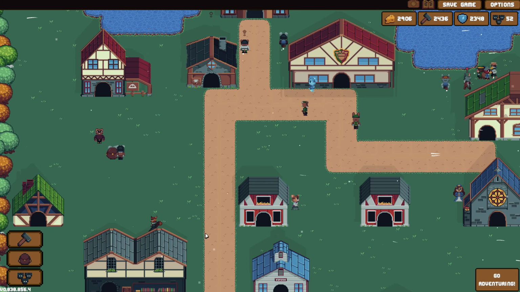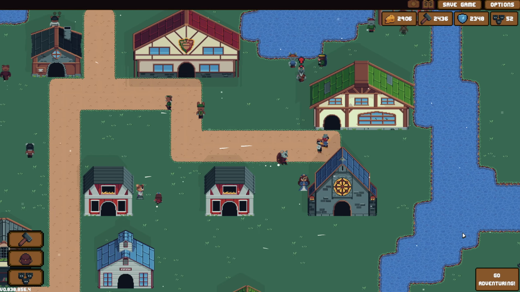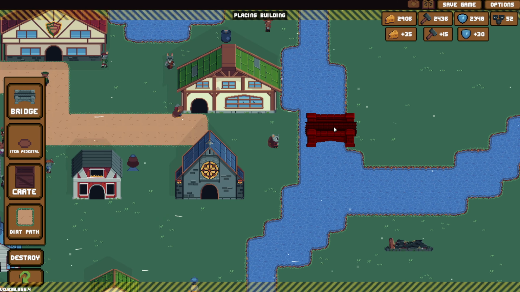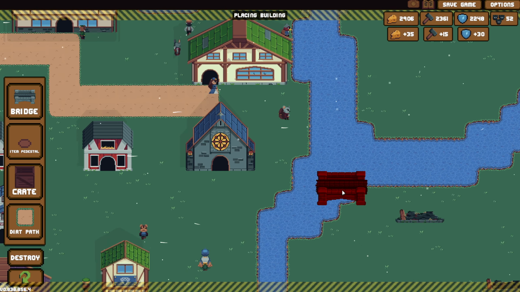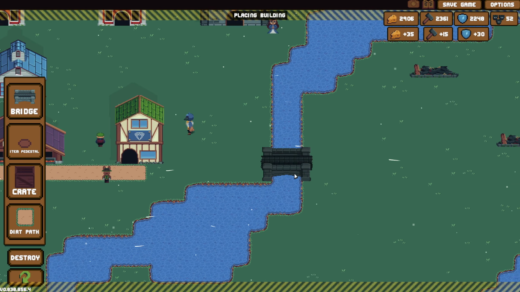Now we can really expand this place. All right, that's good. I like bridges. Let's see what the bridges do. Let's go build a bridge. Nope. Nope. Nope. Nope. Nope. Okay, we can put one there. Can I rotate it? Can't rotate it.